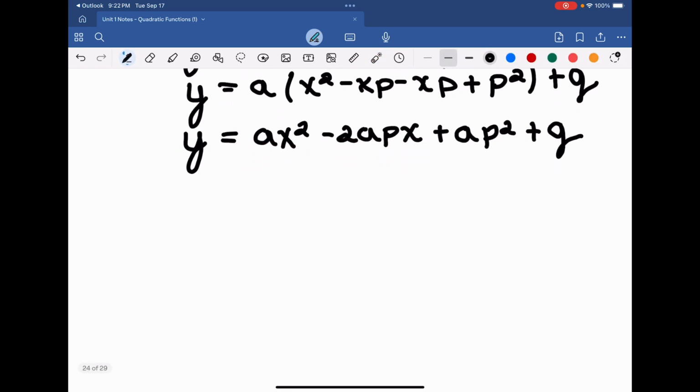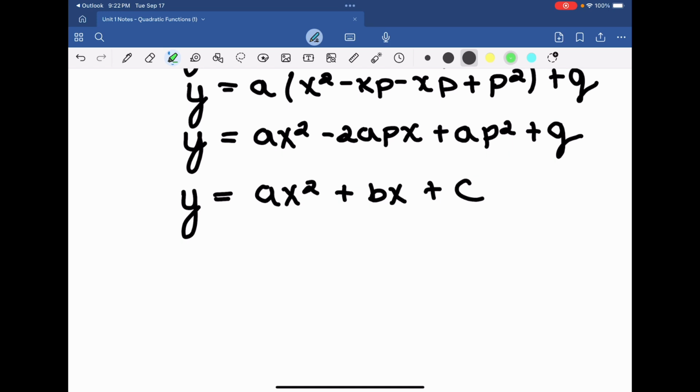All right, now what we're going to do is write the general form right below this. General form is ax squared plus bx plus c. Now this makes it very easy because we're just going to highlight the coefficients that are similar. A in front of the x squared is the same, so that's kind of nice. We can connect those with a solid highlight and say these are similar. Our negative 2ap is the same as b, so we can highlight those two and compare them together. And then lastly, the constant term, where everything without an x on it is just the c value. So these would all be tied together.